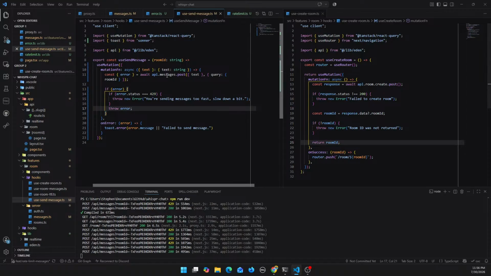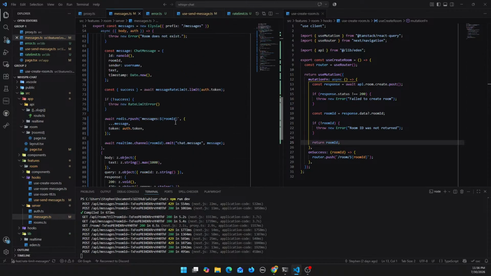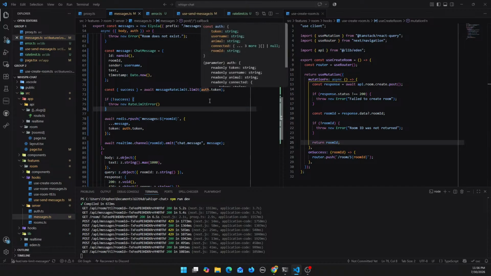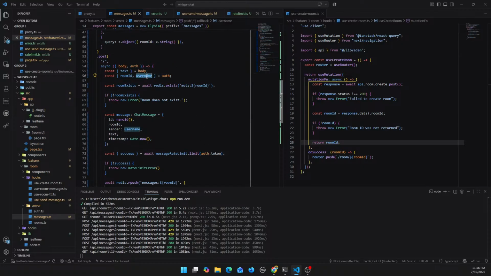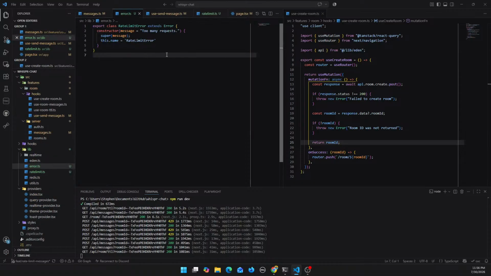Originally, I was thinking we would have had to have attached the... so I had put it in the right place here, right before we send the message to Redis, to the database, and then before we emit the message in the chat room. So this was the correct positioning. The only trick was I was attaching it to the username where I should have been attaching it to the token. We figured that out. And then we don't need to worry about this.